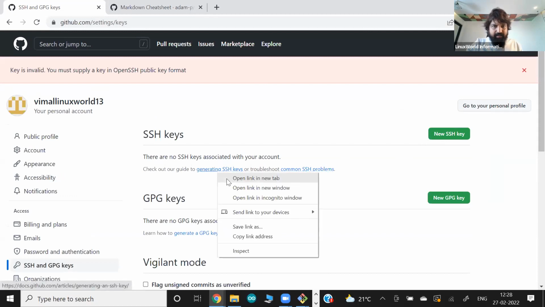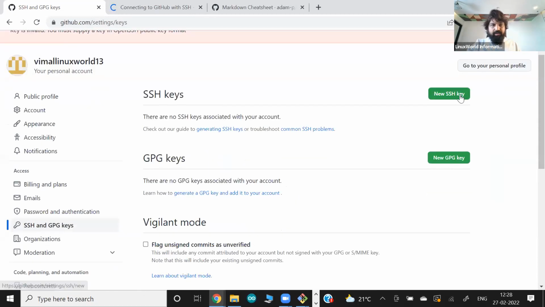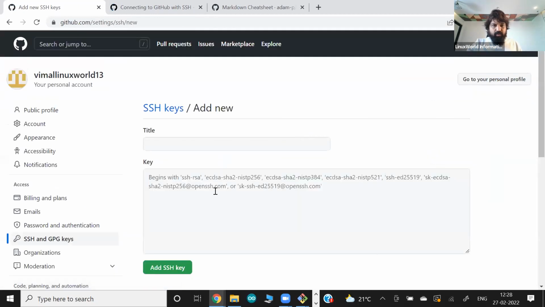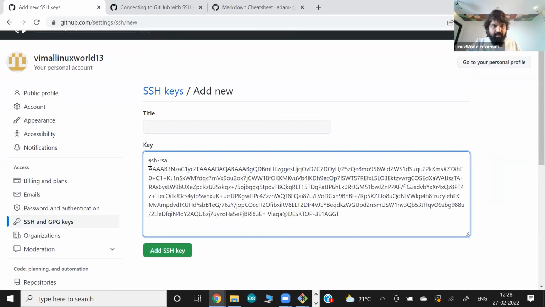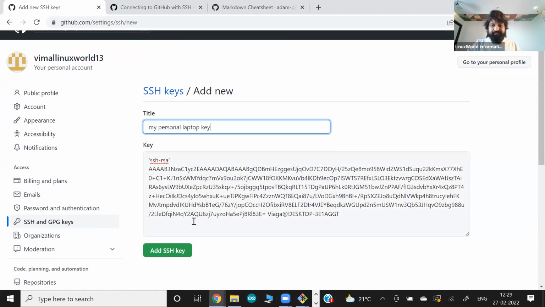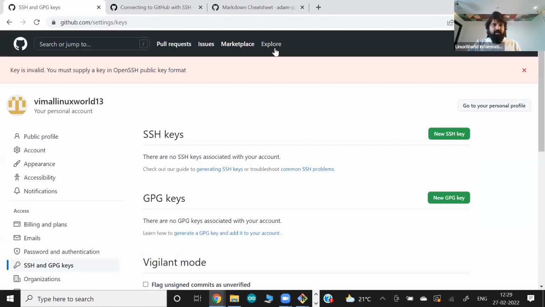Generating SSH key. Let me check what support they have. Otherwise, I will use the other format. Begin with ssh. Maybe this is what they're asking, to put it in single quotes. Let me remove the new line also. This might be the syntax. Add. Come on.